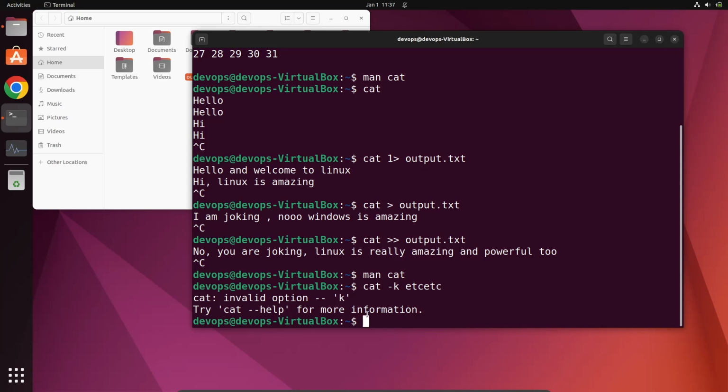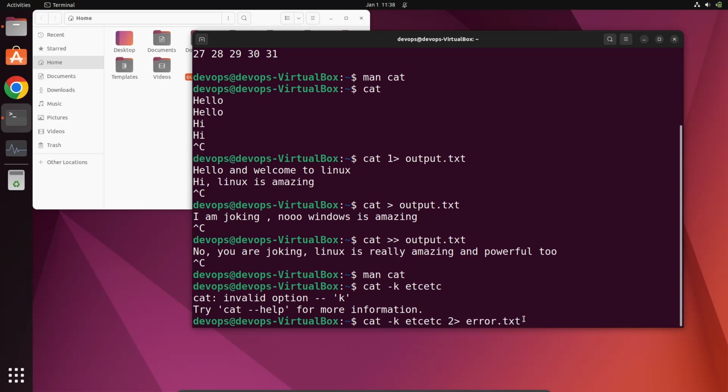So what I will do is type cat hyphen k etc, and then type 2 greater than error.txt. Here I am typing 2 because the data stream number of an error is 2, then greater than, because I am writing all of this to error.txt.